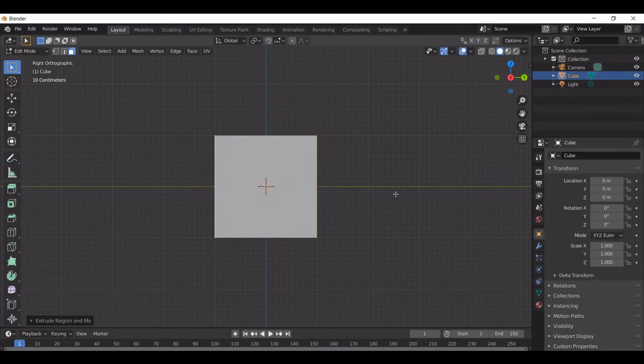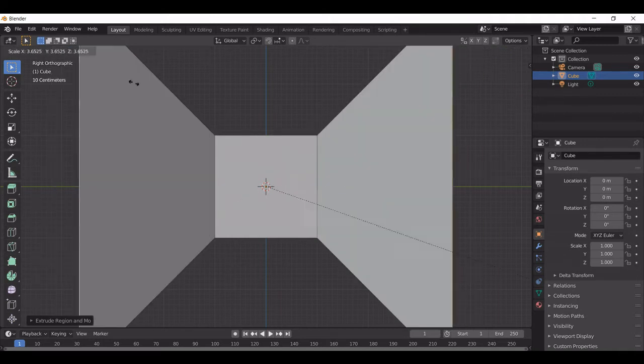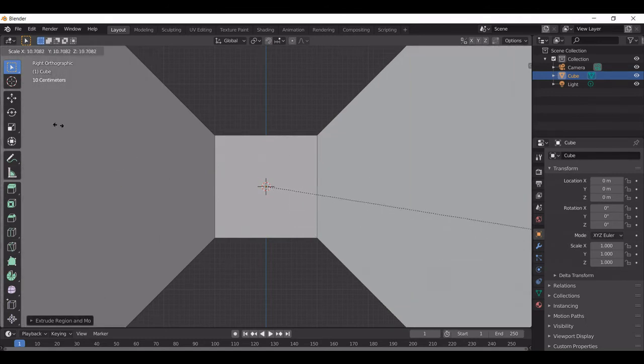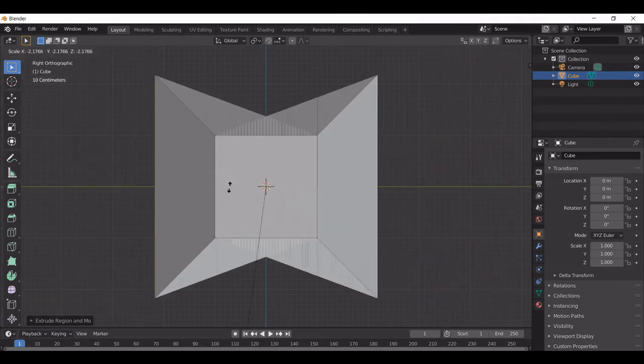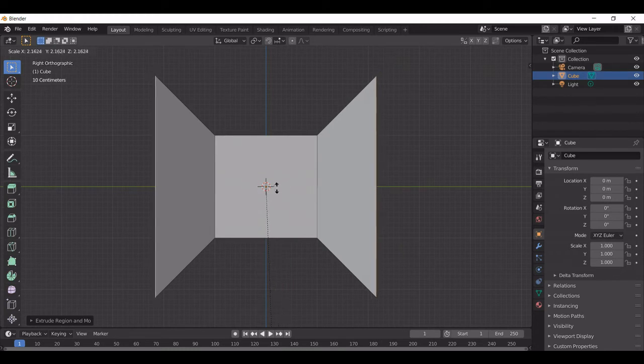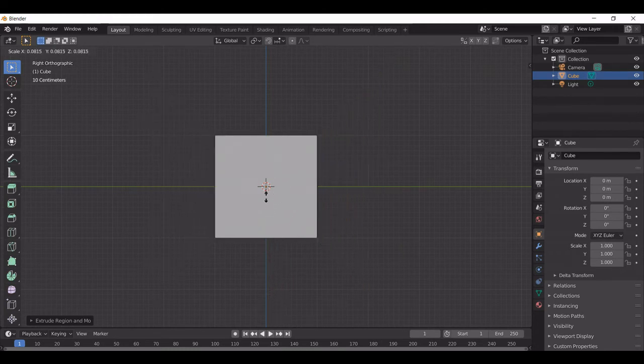So now that we've learned extrusion, you're going to say, well, nothing happened. That's because you pressed the enter key. So you're good. Nothing is broken. I swear it's not. So we're going to press the S key. Now, when you do this and roll your mouse, it starts acting really weird. And it's like, okay, well, now what?